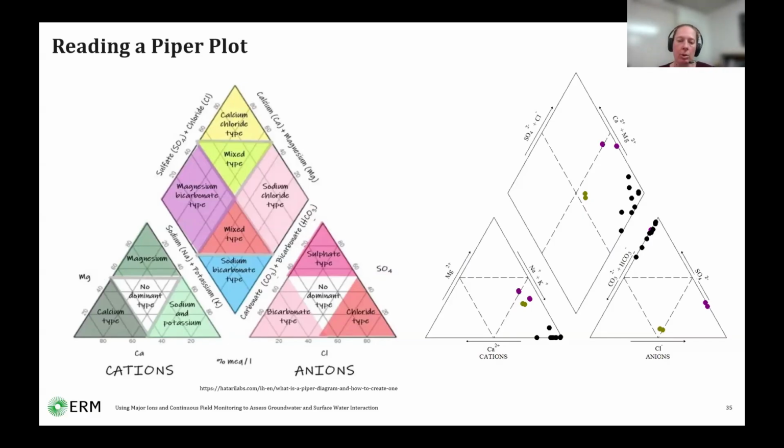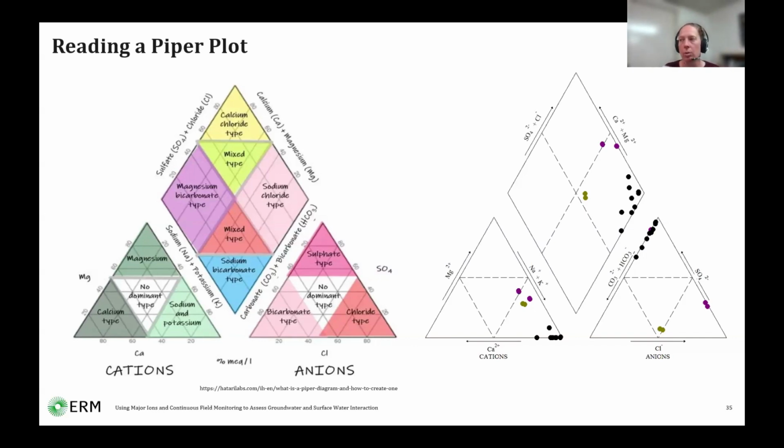And then the middle diagram shows basically taking the two triangles and extrapolating them up to meet. So you can see in the image on the right-hand side, looking at either the bright green, yellow, or the purple, where they plot in the two triangles is then extrapolated up to the diamond at the top. And you can see there's quite a visual difference between the black dots, which are actually a leachate sample, compared to the purple dots and the green, which are reflecting the different types of those waters.